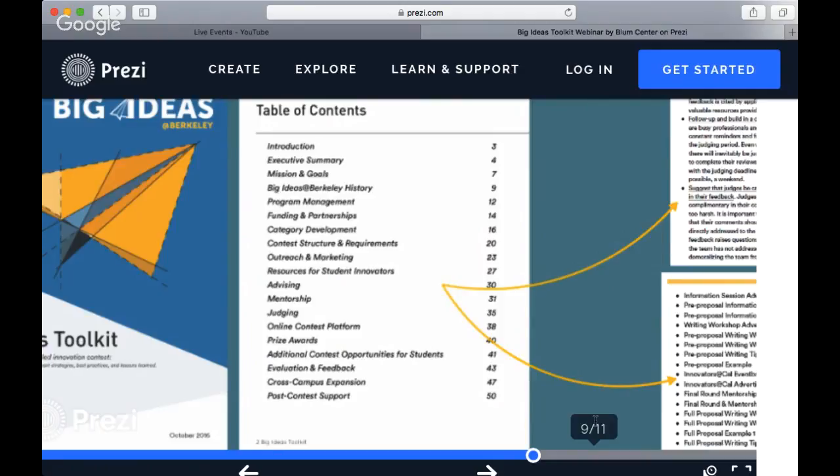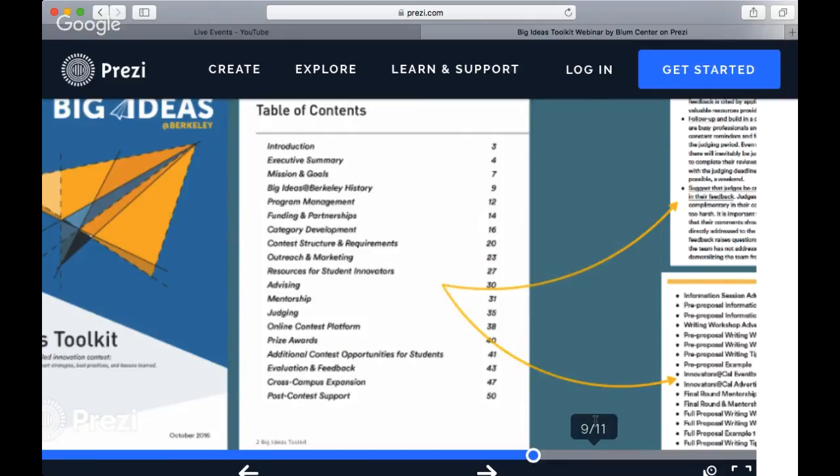And for anyone who really wants to move beyond just their university-based competition to maybe do some cross-campus expansion, that final chapter will be of great use to you and covers a lot of lessons learned that we've been able to develop after partnering with the University of California Office of the President, as well as the USAID Higher Education Solutions Network, and how we've moved from a one campus contest to a 16 campus contest.